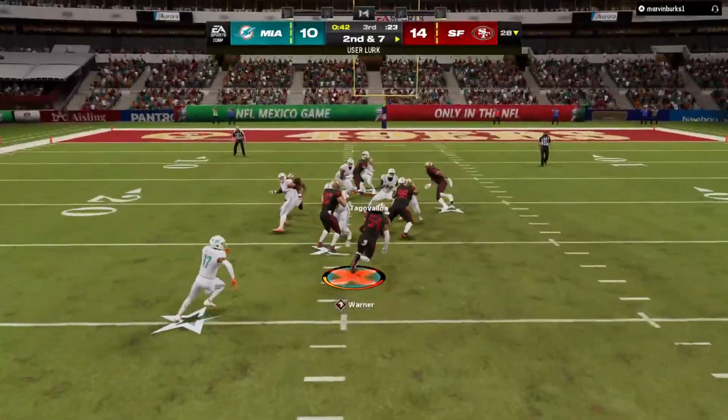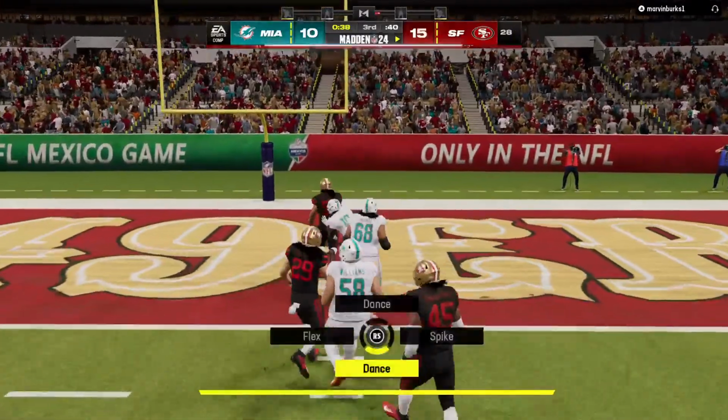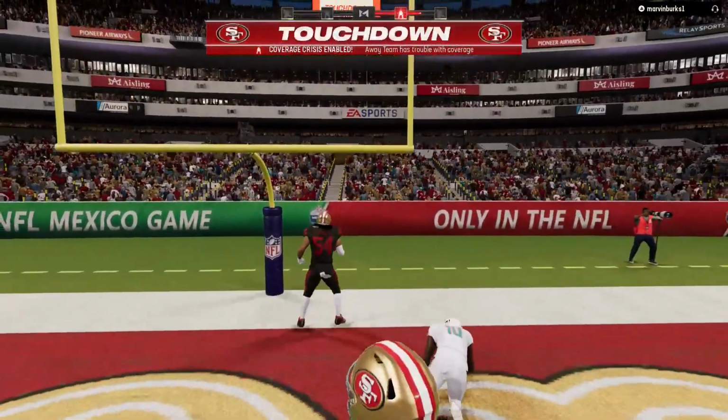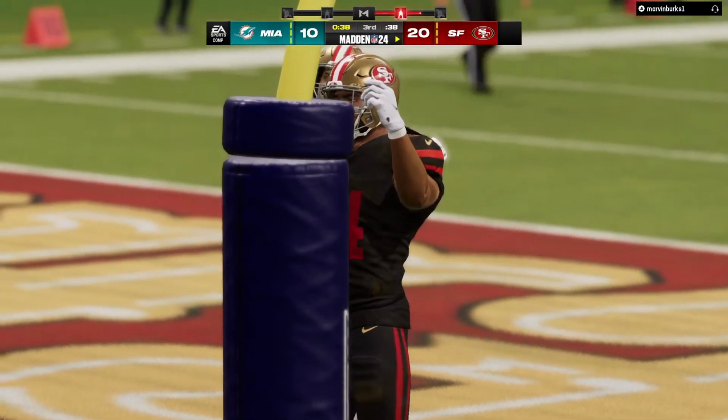Oh, he tries to force it in, and it's intercepted. Picked off by Fred Warner. And into the end zone. A pick six for the 49er D as they score the touchdown.